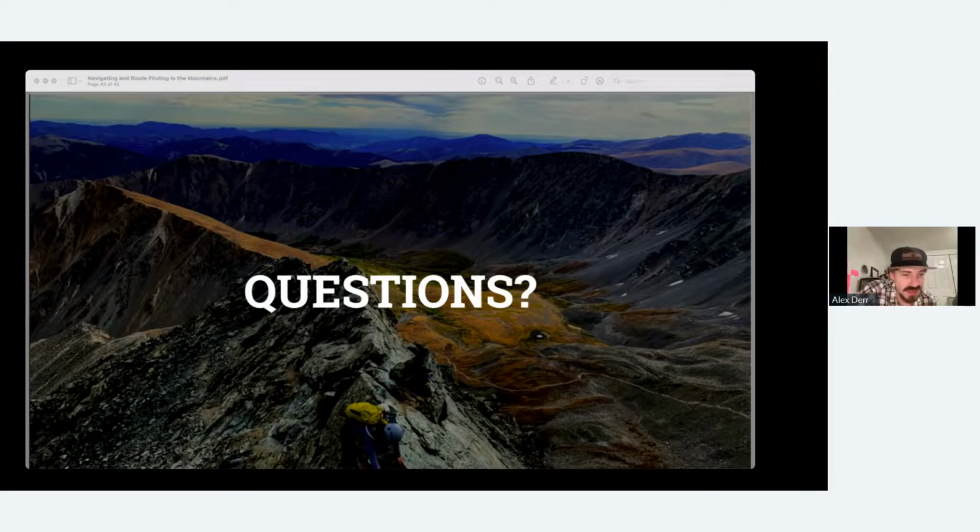And someone just asked, what does class mean? Class refers to the climbing difficulty of the mountain. Class 1 is just hiking along a trail. Class 2 is very easy scrambling where you might have to use your hands from time to time just to balance yourself. Class 3 is very simple climbing where you might be using both hands, but really just for balance. Class 4 is climbing where you essentially don't need a rope. You're pulling yourself up with your hands and a fall could be fatal, but typically you don't need a rope. And lastly, class 5 is for actual technical rope climbing, like you might do at a climbing gym.